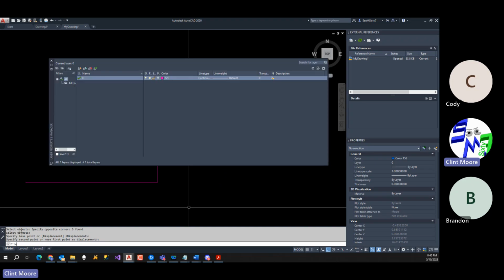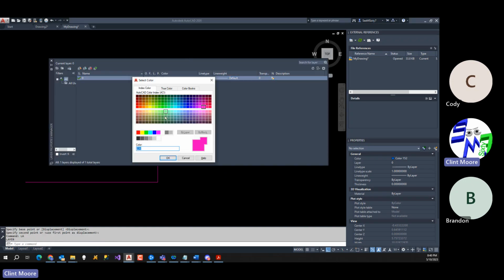I'm going to go to layer, and from here, I'm going to pick the color. These are your primary colors. The color index is 1, 2, 3, 4, 5, 6, 7, 8, 9. And this is 250, 251, 252, 3, 4, and 5. These are all the additional colors all the way up to 250. So this is going to be 18. You keep jumping up by tens, and everything else walks all the way down and around. So you have up to 9.